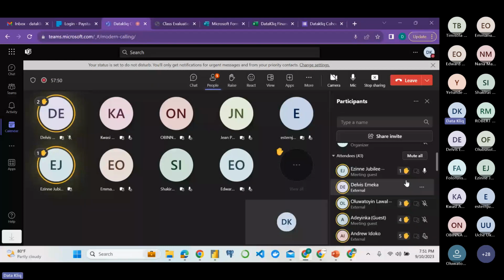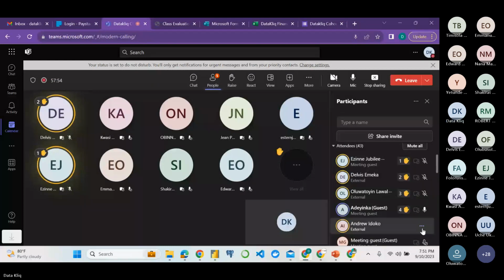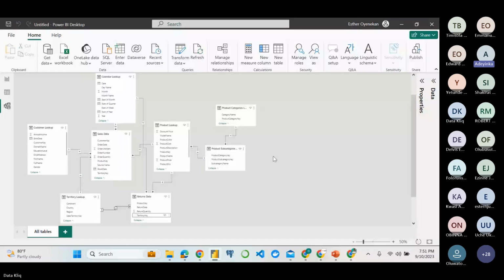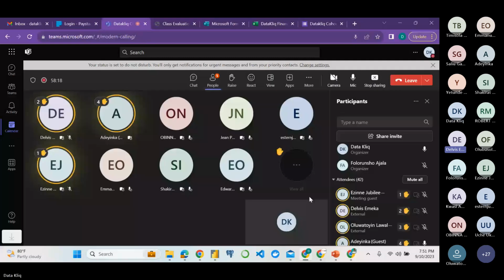Good evening. During the Excel class, Mr. Joseph actually said he was going to show us how to create a calendar table, right? I did the calendar table yesterday. Can someone confirm that we did this yesterday? Didn't we do the calendar table yesterday? We did. All right, no problem. I can just wait for the recording and watch it then.